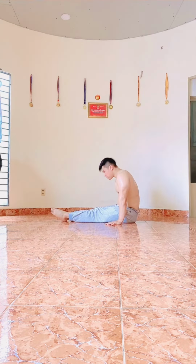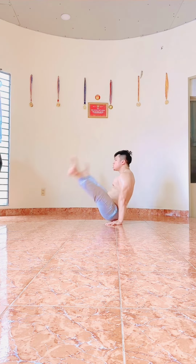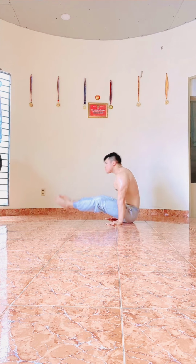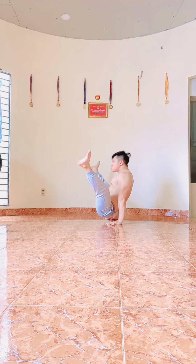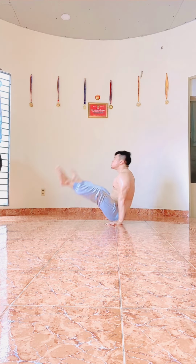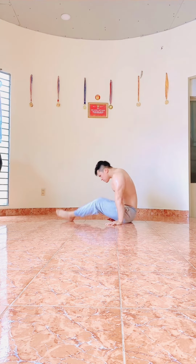But the next exercise I'm gonna do is the straddle V-sit rise, and I'm gonna keep doing it for 15 reps like the set before of the normal V-sit rise. And yes, keep rising. When I rise up, I try to exhale, and when I go down, I have to inhale.